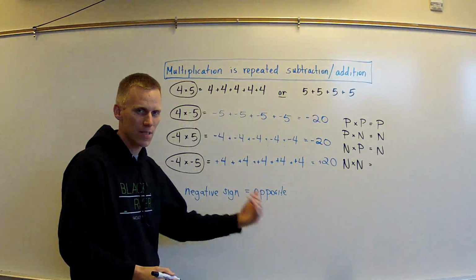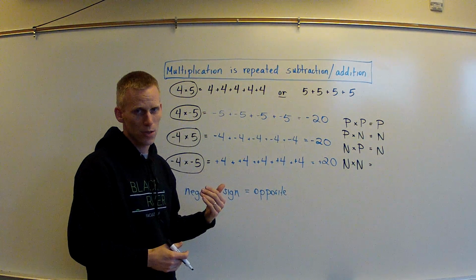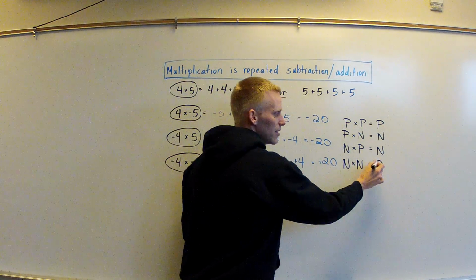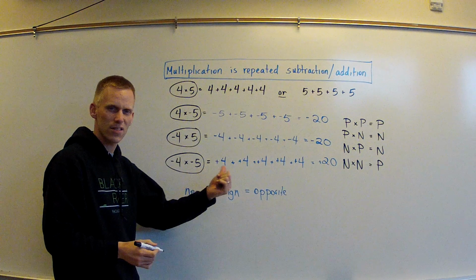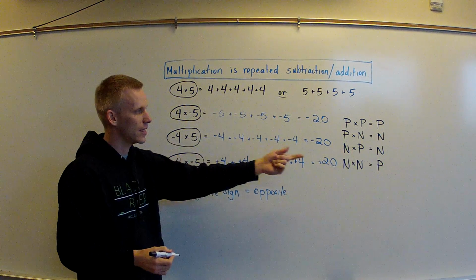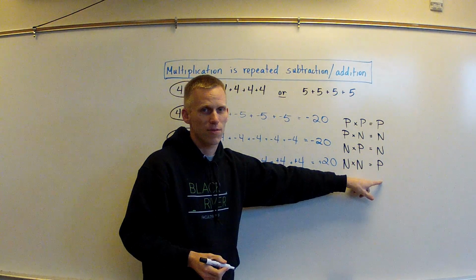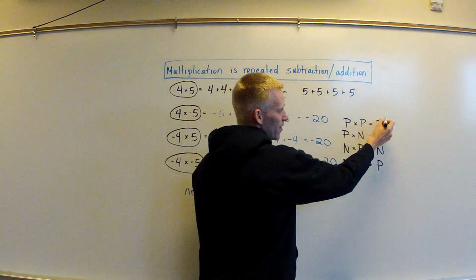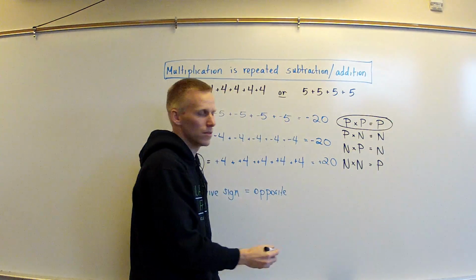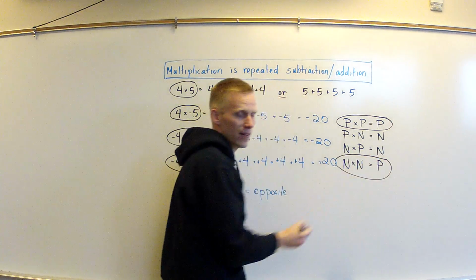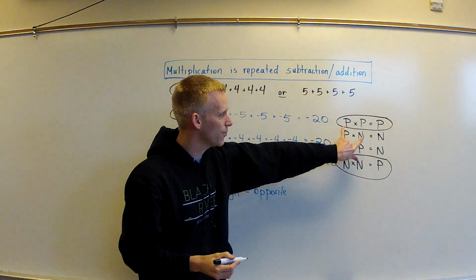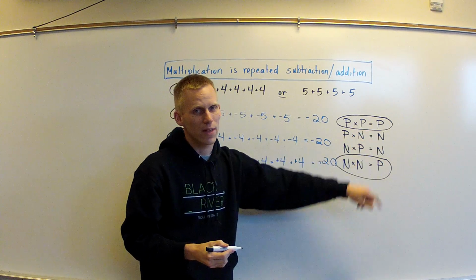An opposite times an opposite will bring you right back to a positive. It's as if these negative signs are canceling each other out, and we just end up with the same positive that we had before. So if you have the same sign, you're going to end up with a positive answer. And if you have different signs, you're going to end up with a negative answer.